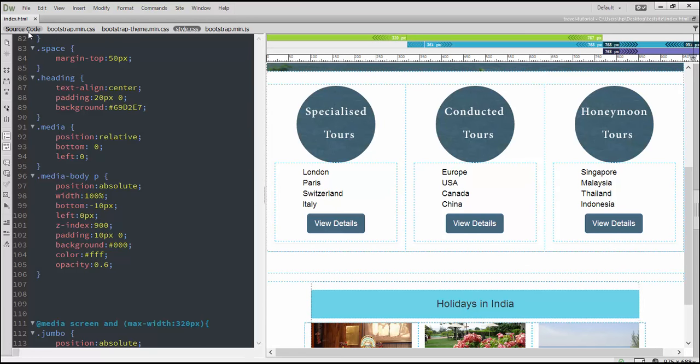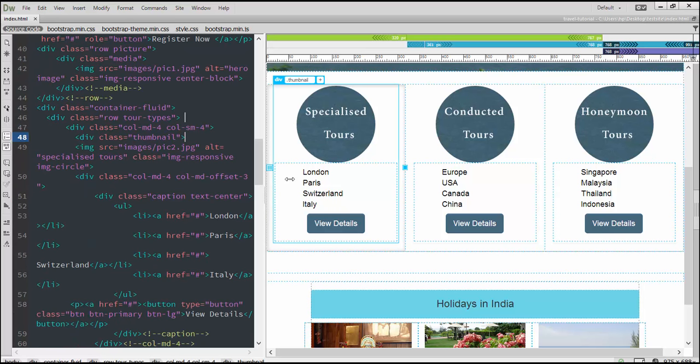Coming to the source code, we find that we have given this col-md-4 with the col-md-offset-3. To align the entire column to the center, we had given this col-md-offset-3. Now for the smaller viewports, I think we need to align only the text part.